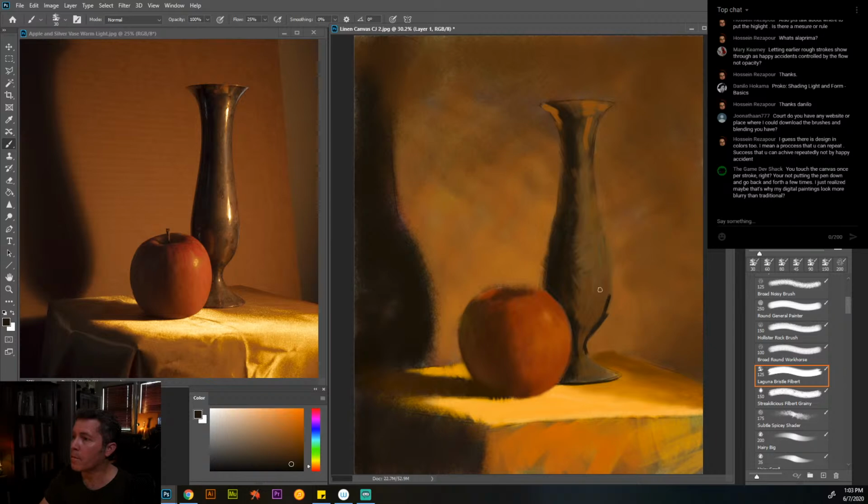Hussein says, I guess there is a design in colors too. I mean, a process that you can repeat, success that you can achieve repeatedly, not by happy accident.